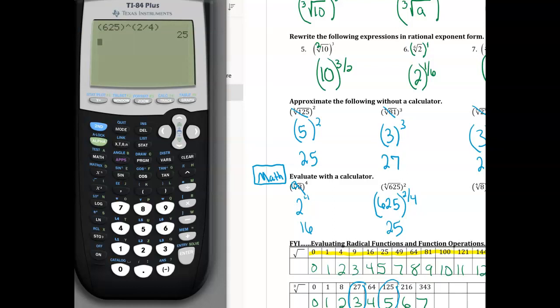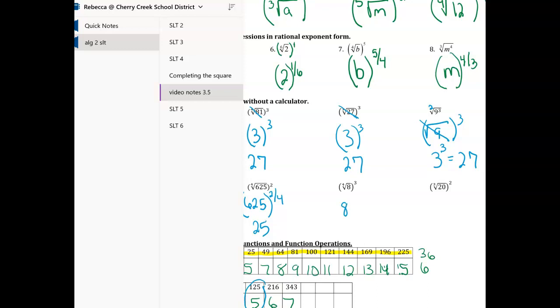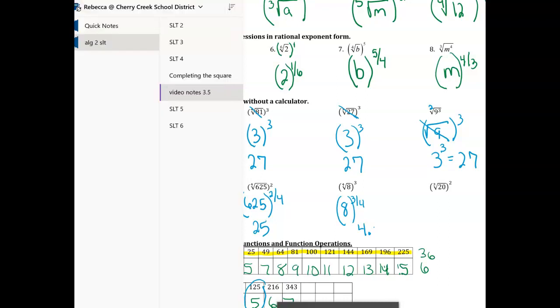Or if I go to some of the other ones, so let's take a look at this one. It's 8 to the 3/4 power. Again, wrap it in parentheses. I go back to the calculator. So I'm going to hit 8, the exponent key, parentheses, so it knows that. Whoops, sorry, I want to put the 8 in parentheses though. 8 parentheses, exponent, and now to let my calculator know that 3/4 is the entire exponent, I'm going to do 3 divided by 4. And this time I get a very long decimal, so just go 2 or 3 numbers behind the decimal. Let's see what that was. 7, 6 if you round.